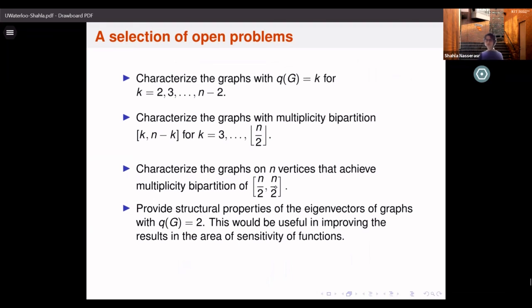There are lots of open problems in this area, such as characterizing graphs with a given cube or those that we don't know, or characterizing graphs with a given multiplicity by partition for those that we don't know. And since the sensitivity, I've been interested in finding graphs when they have a multiplicity by partition with exactly the same multiplicity for both eigenvalues. And again, there were some nice proofs using just the eigenvectors for the sensitivity theorem. That would be nice to see which one of these proofs can be improved using the eigenvectors as well.